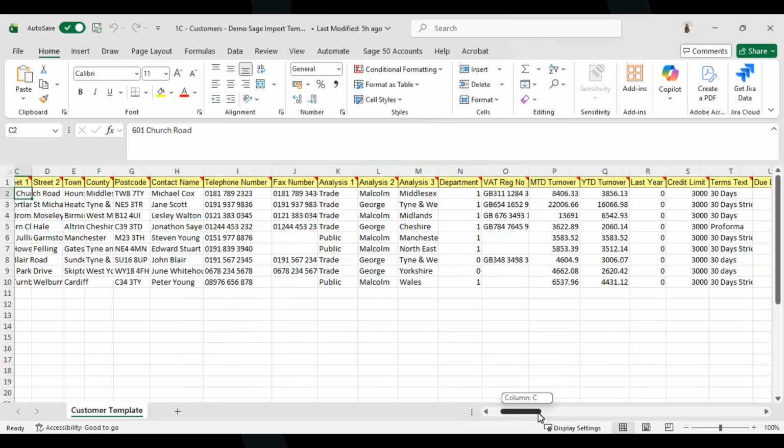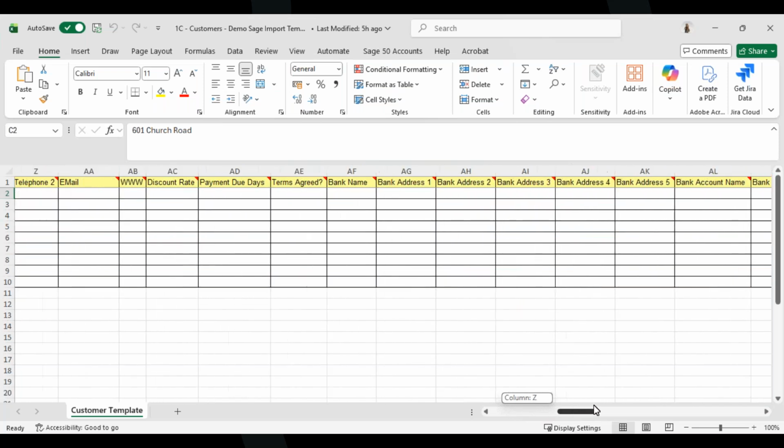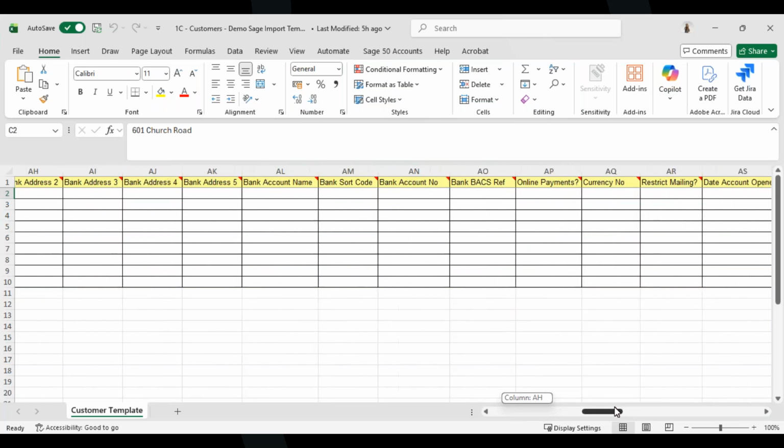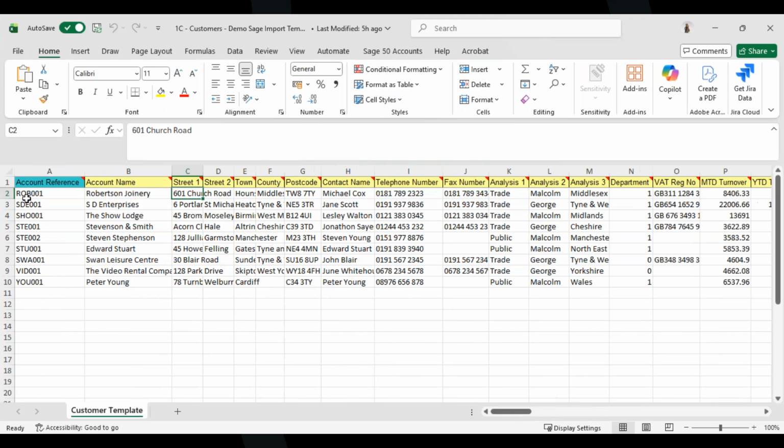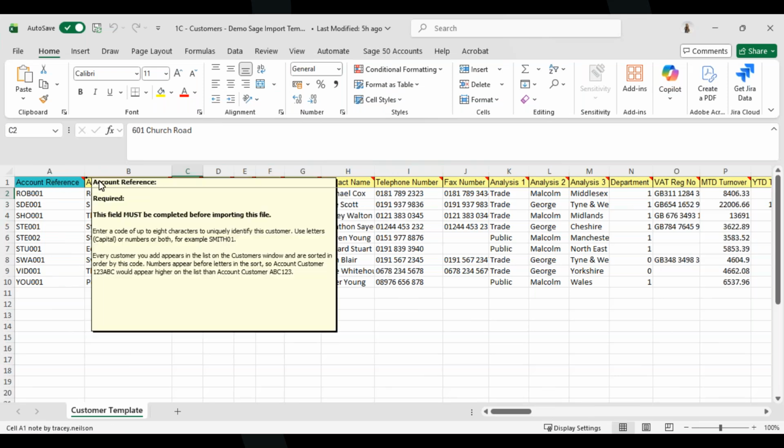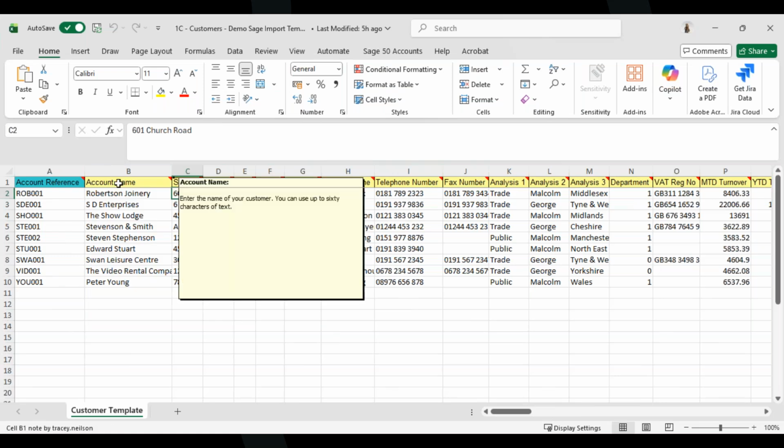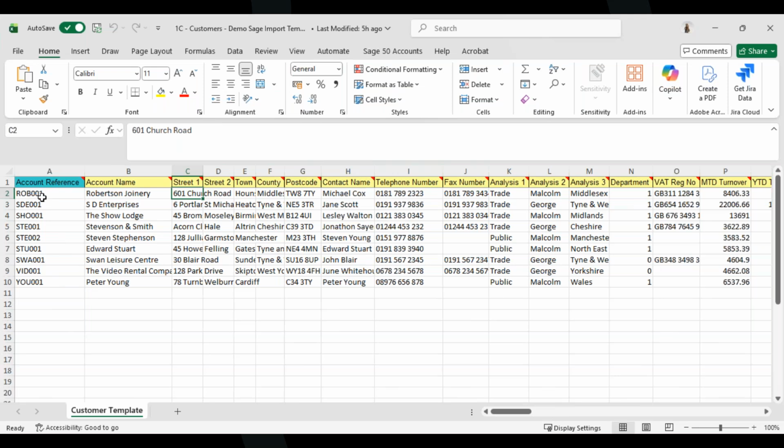So this is every single field that could be entered if you wanted to. I'm not going to go through the whole list. You can see it's expansive, but it's set up perfectly. In the account reference section, you can see it's coded blue, and that's because that is an absolute must. It is required. It must be completed. You need that as a minimum. And that needs to be 8 characters maximum. There are rules on what can be imported into certain areas of the program. In account reference, a big call that we get is it won't import. I'll show you what happens when that happens later on, but always try to stick to 8, because that's the maximum.